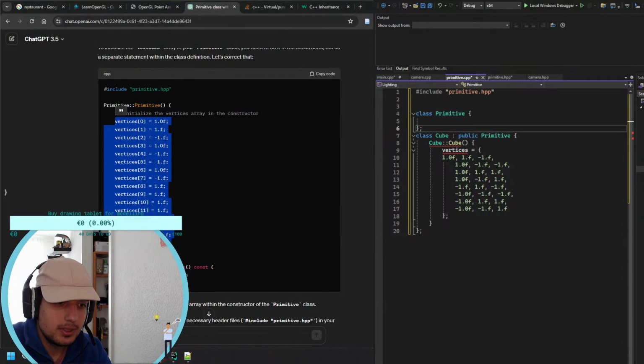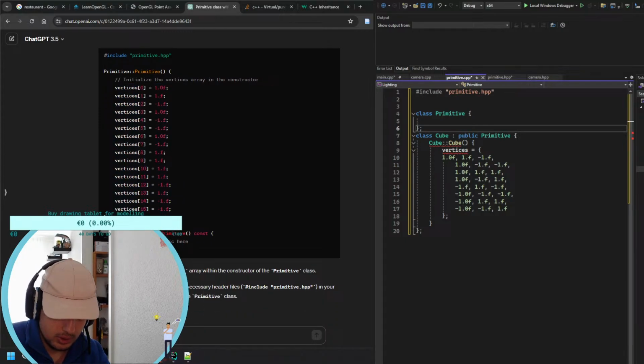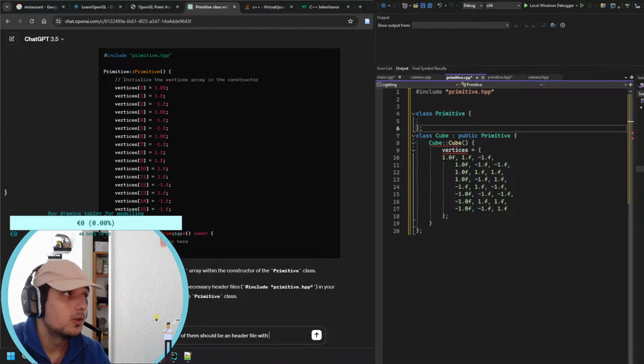Let's ask the guy, generate me two classes. One of them should be a header file with method declarations.